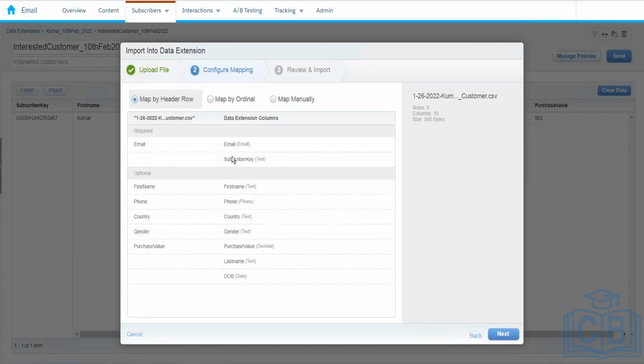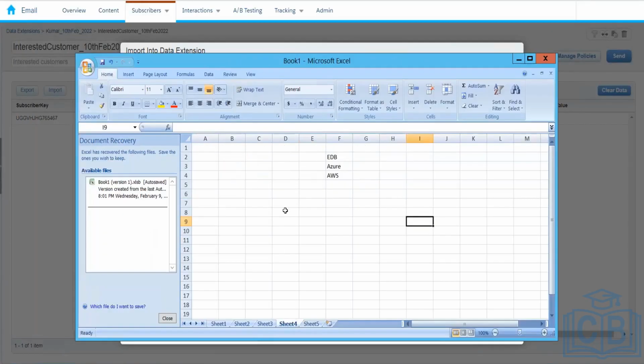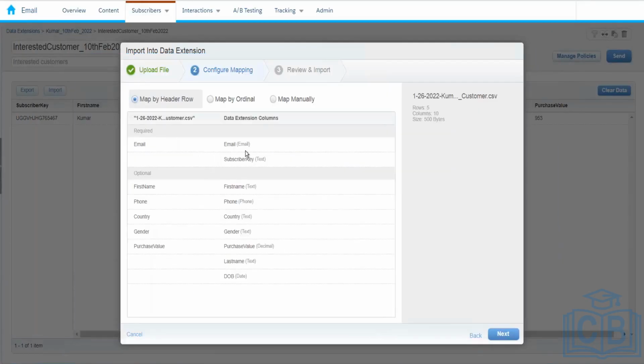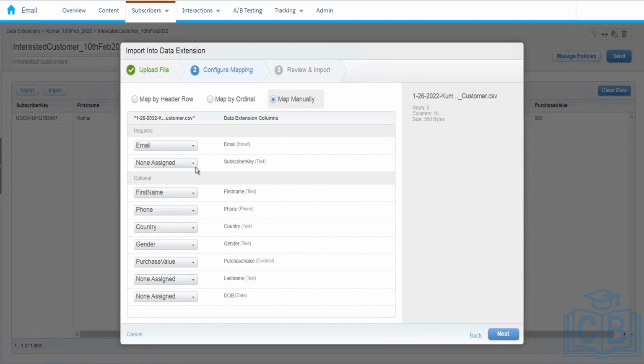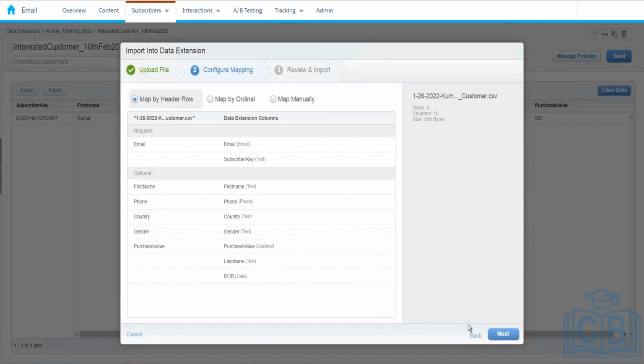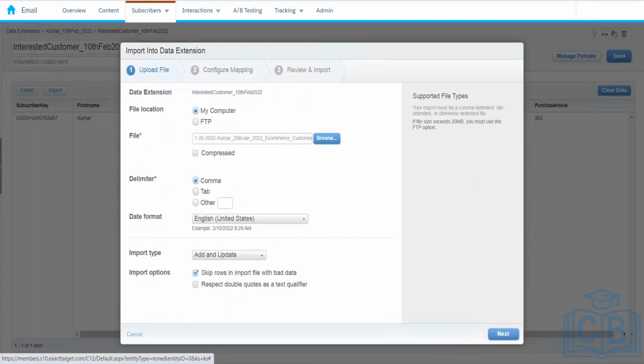Map by header. If you have all of these fields in the file that we are importing, it will automatically map them. It has an email. For some reason, it's not detecting the subscriber key. When we pick up, we have contact key. I think I might have picked up a wrong file because it does not have the matching value here.